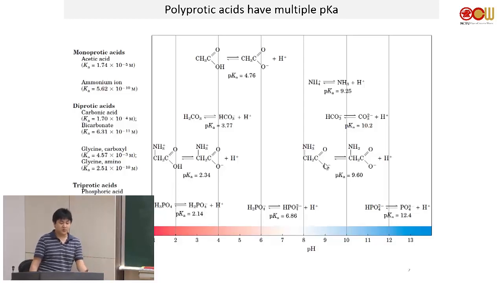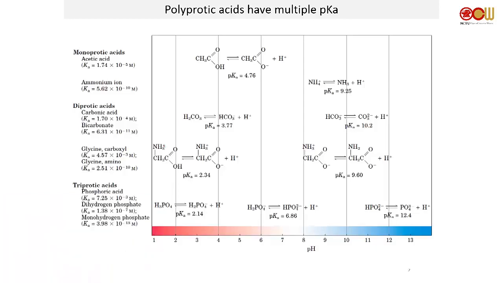So any polyprotic acid will be a species that has multiple protons that you can remove. Okay, for example, you have amino acids like these. This is the simplest amino acid called glycine. For glycine, you have two protons which you can remove. When it's fully protonated, you have a proton here, a proton here. So the first pKa that you will see is going to be this particular proton, and the pKa for that particular proton is 2.3.